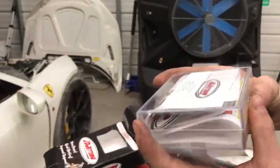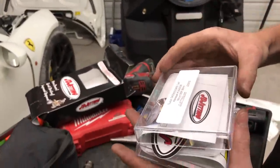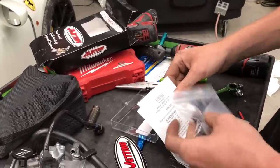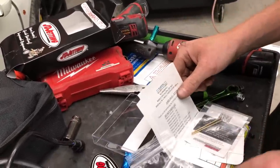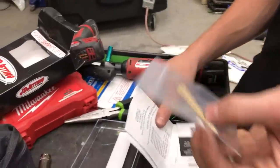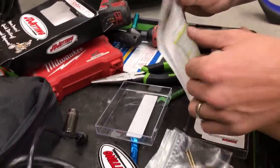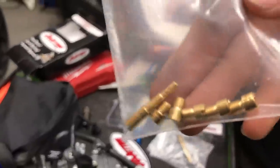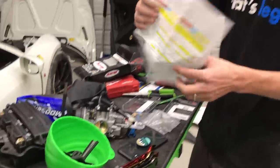I mean, check out that packaging, that's pretty nice. Suzuki DRZ 400. There's an instruction manual right there. Should be easy. We got some new bolts. I think this is for the little cover. And then you just got two jets, I guess, right? I don't know. What are these things? Is this the actual jet thing? Yeah, there's a main jet and a pilot jet, and then these things. What are those? I forget what they're called. But those should be pretty easy.